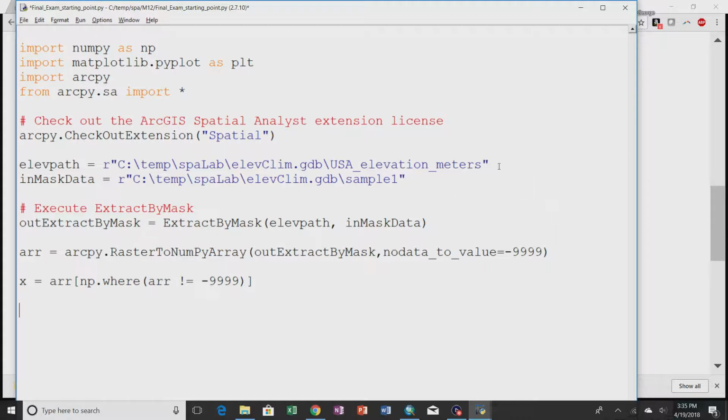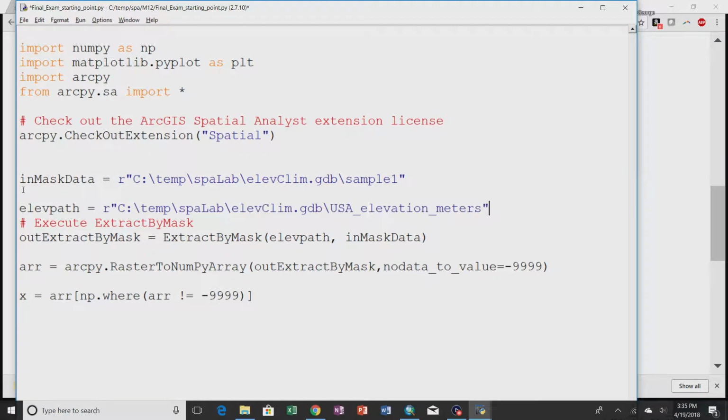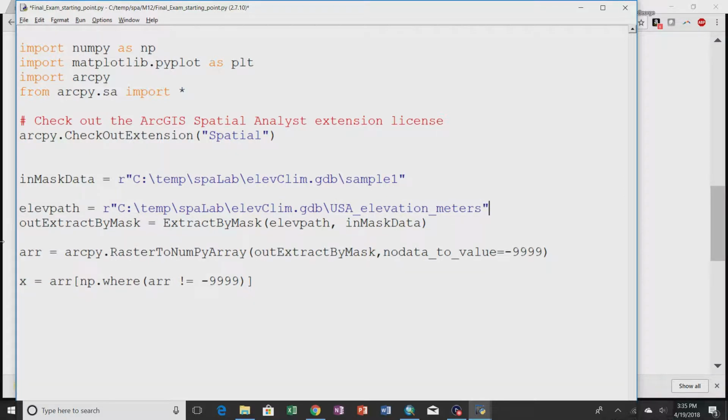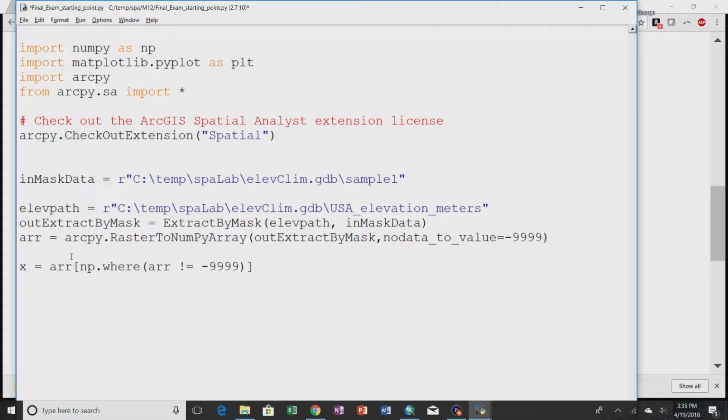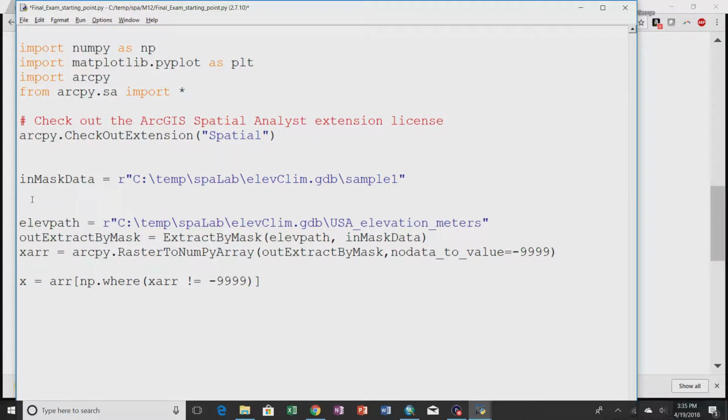I'm going to organize this a little bit differently, put some different comments in it, and call it something slightly different.